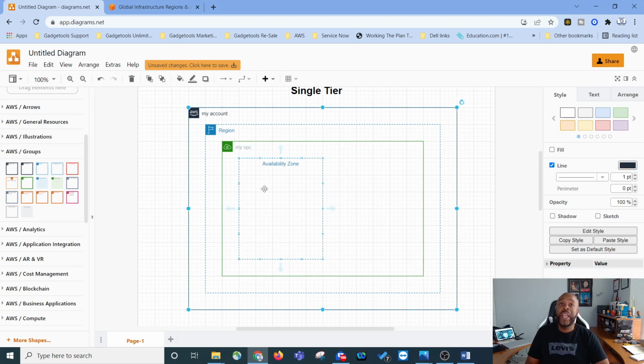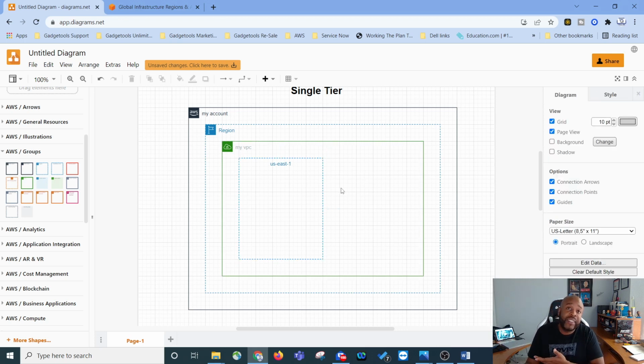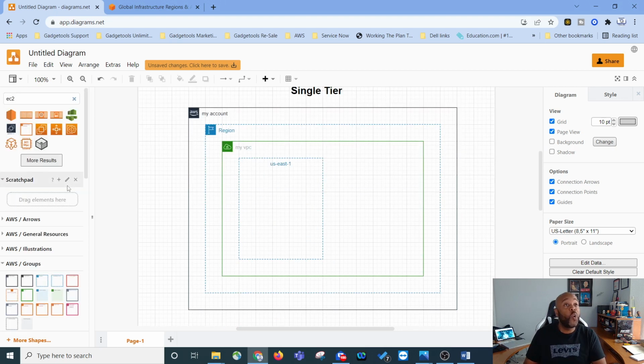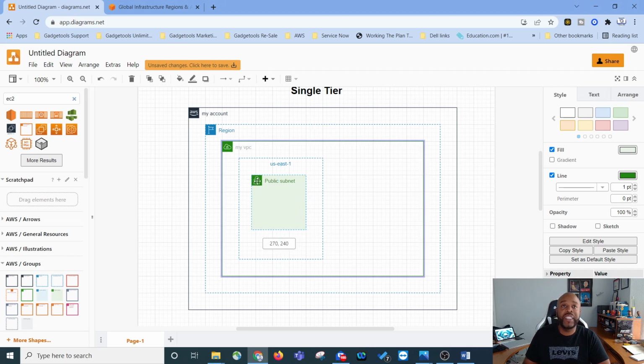So boom, now we have this is where we're going to deploy all of our resources, and we'll call this us-east-1. Because I'm in the US, I'm closer to East 1. This is the availability zone I choose to deploy my resources. So we're going to go over here to groups and look for a subnet. Now, a subnet is by default private. It becomes public when you add an internet gateway. But when you're building architecture and you know a particular subnet is going to be a public subnet, you have the ability to just click public subnet, and so you can keep your visualization separated. So we're just going to boom.